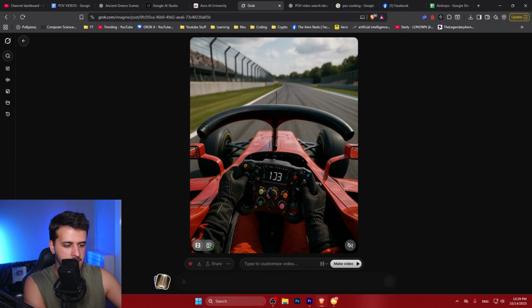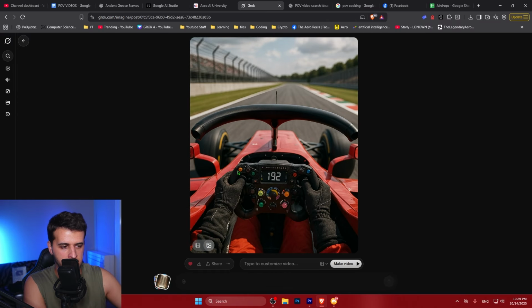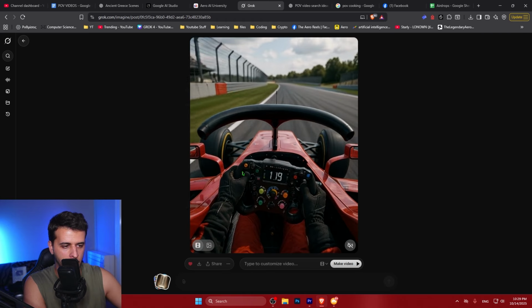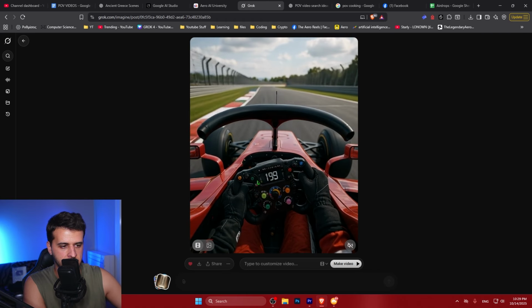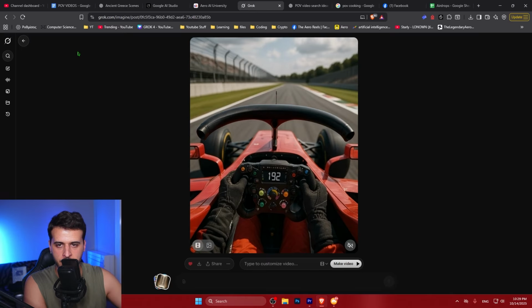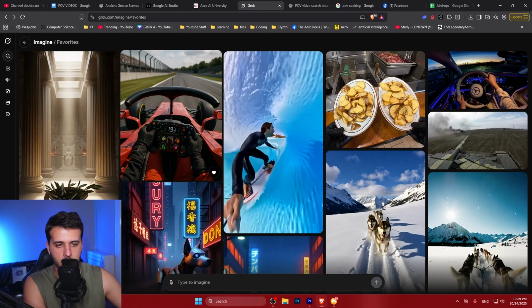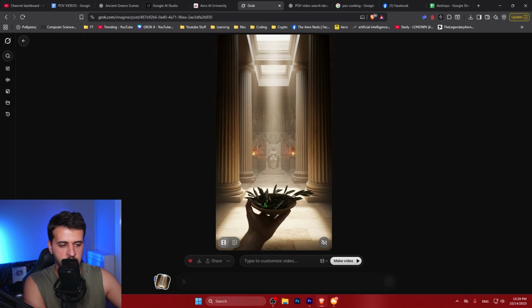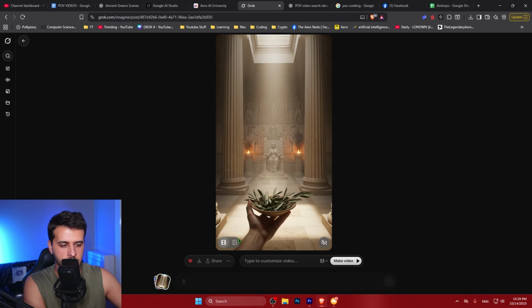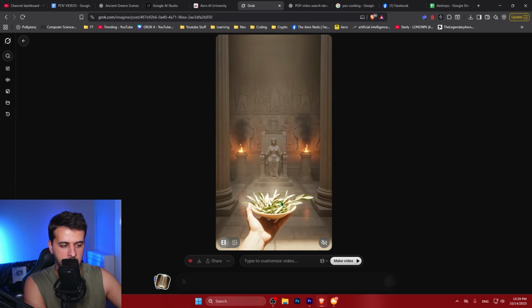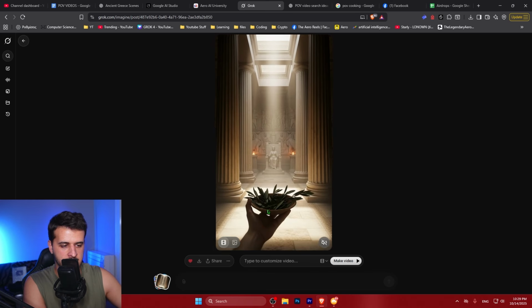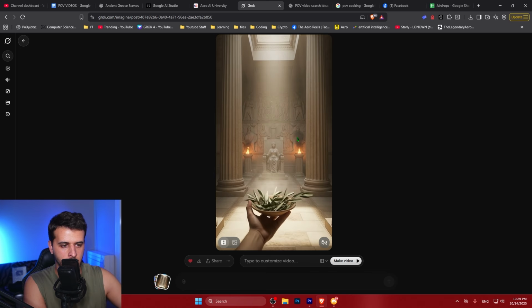Another one that I did was take this image that is AI generated from a Formula 1 car, and look at this, guys. This looks super nice. And of course, these are very simple examples of what you could do. You could also potentially just generate an AI generated image like this one, and boom, you get a video that has the guy moving forwards towards that.